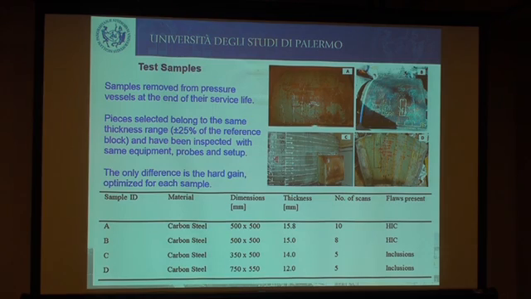The only difference between one and the other was the gain, because the surface condition of the 4 samples was very different. There was paint, there was oxide, and so we had different signal to noise ratios. So we had to raise the gain. We had 4 plates of carbon steel, and we did several scans for each one, so 10 for the first, 8, 5, and 5.